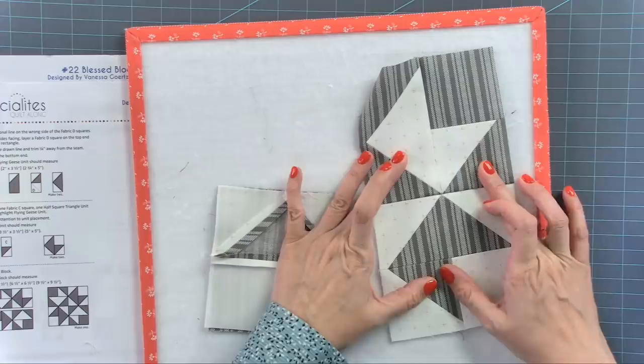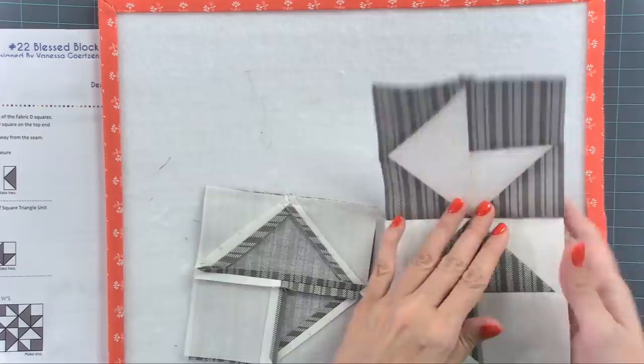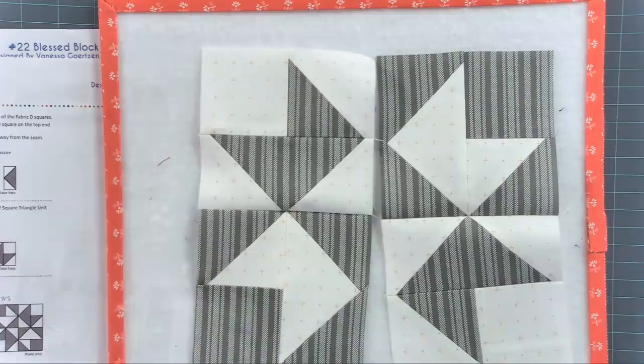Okay, now see how bulky that is? If you didn't have it pressed open, it would be a mess. So, yay, it worked. Oh my gosh. We're going to finish this week off good.